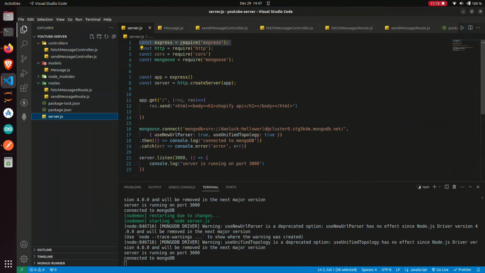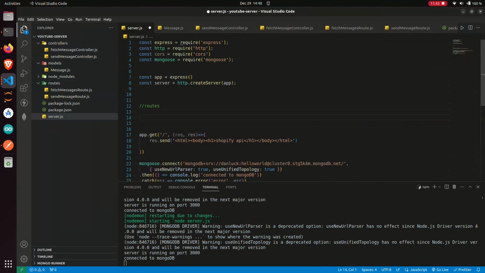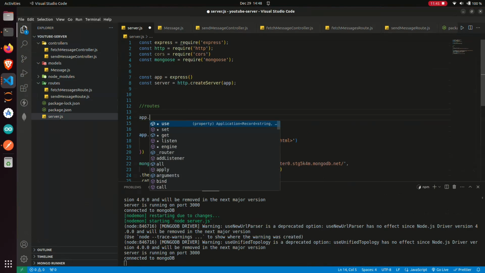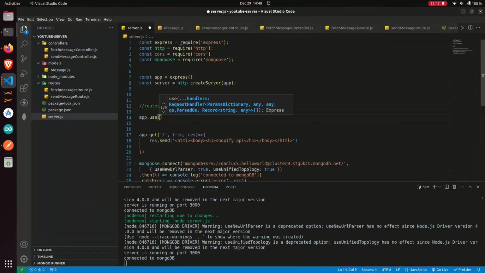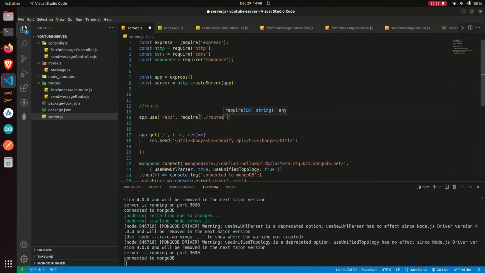Let's go back to our server, and now we are going to specify our routes right here. So let me type app.use, and let me put the API endpoint right here, and let's have a require inside and call our routes controller.